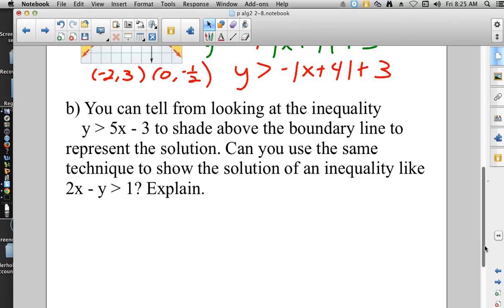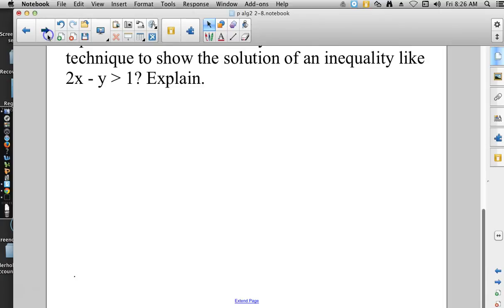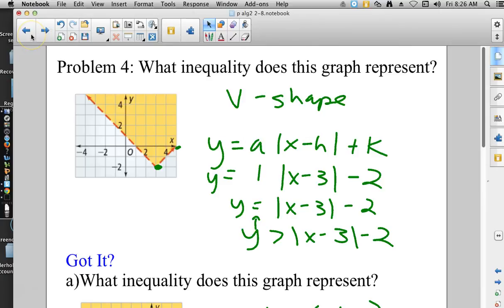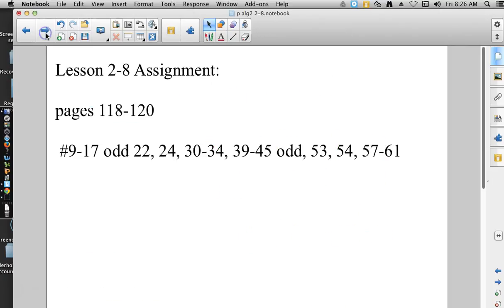All right, that was the 4 examples that we had to get through today. So, 4, 3, 2, 1, 0, me first. How are you feeling? It shouldn't be too bad. Yep, that's what I'm expecting. So a little practice, and you're going to feel a lot better about these. Because really, the only piece we were missing on this was, should it be dashed, or should it be solid, and then which way to shade.